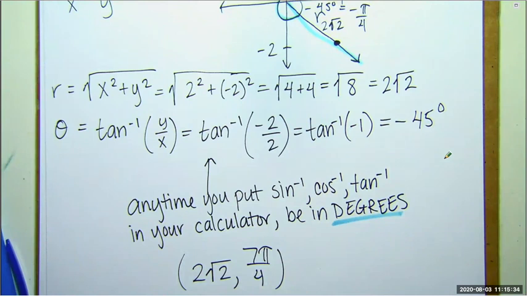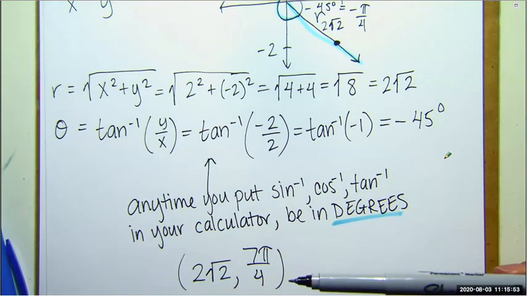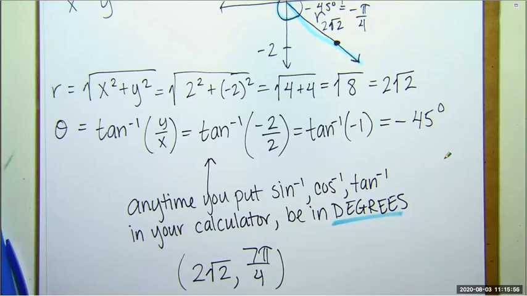When I give questions like this on a paper quiz or a paper exam, the biggest mistake I see is students forgetting to give the positive angle as the answer. Okay, so in general, when you're in physics, engineering, things like that, we usually want theta to be between 0 and 2 pi. So take this last step. Any questions on this one? Also, make sure you write your answer as an ordered pair, r comma theta, for your final answer.